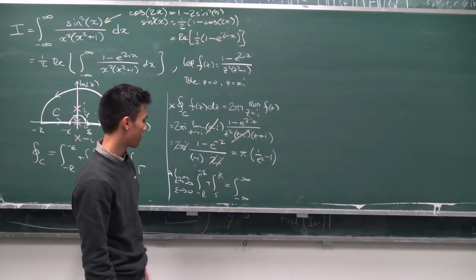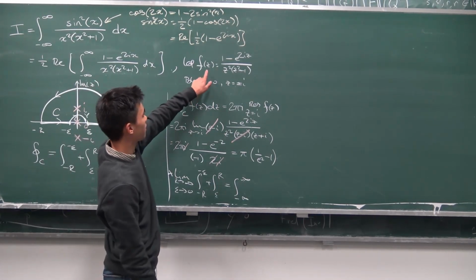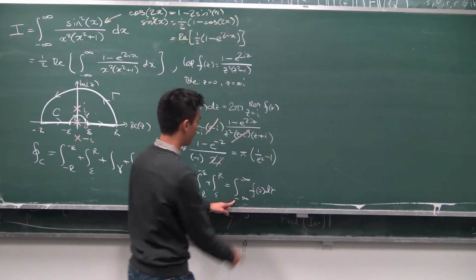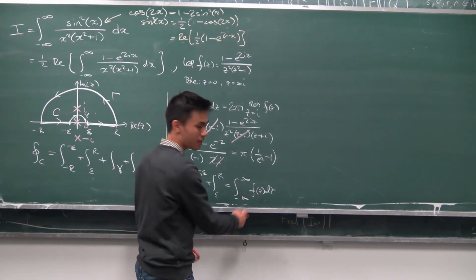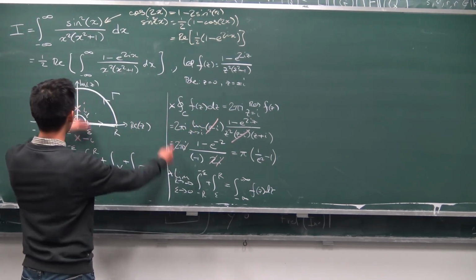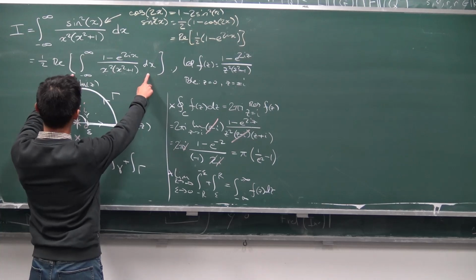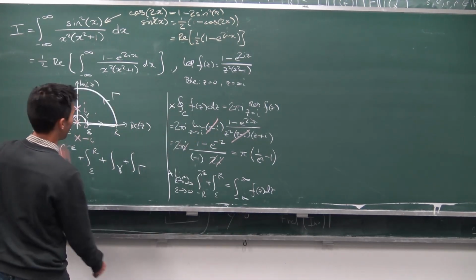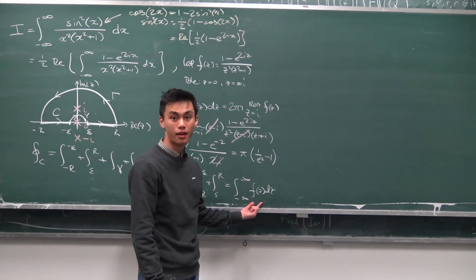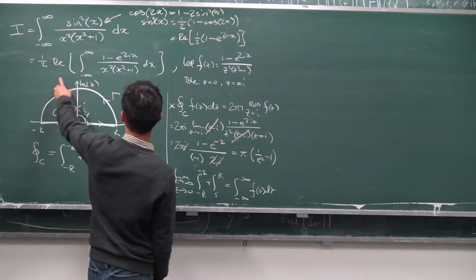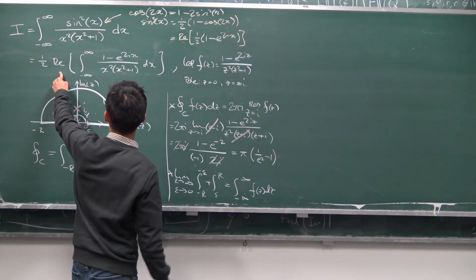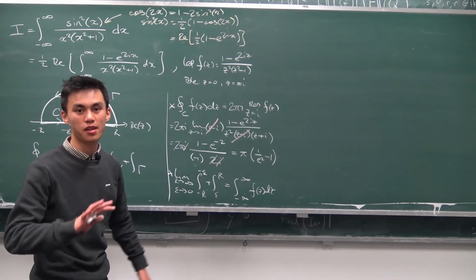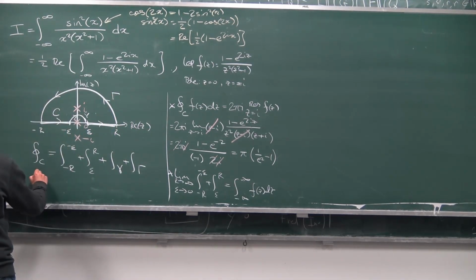Now, what exactly are we integrating? We're going to be integrating just the function f of z over here. But notice, on the real axis you can even replace this z with an x, because we're on the real axis. We're just going to get this integral back over here. And this is nice because this is basically where we're going to get our original integral I from, because if we take the real part of this integral, like we need over here, then just divide that by 1/2, we're going to get back to our I. So that's what we're going to worry about at the end of the video once we've got all the other integrals done. Okay, so the contour integral is done.